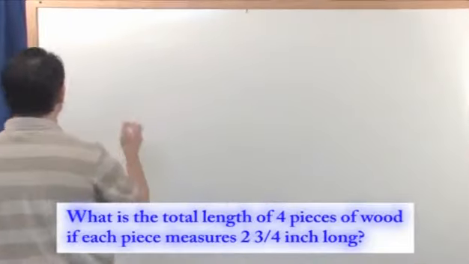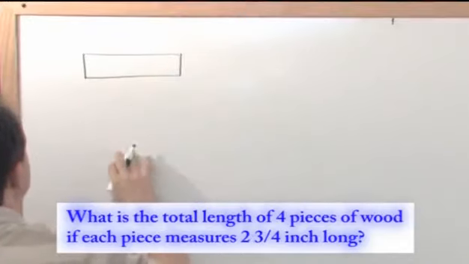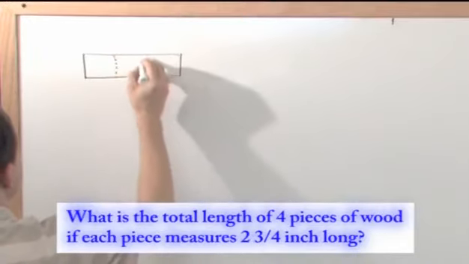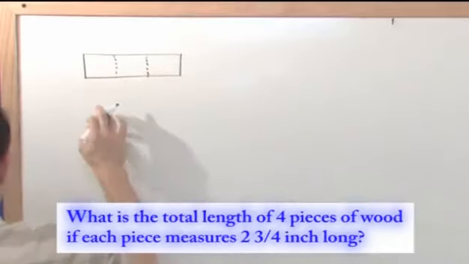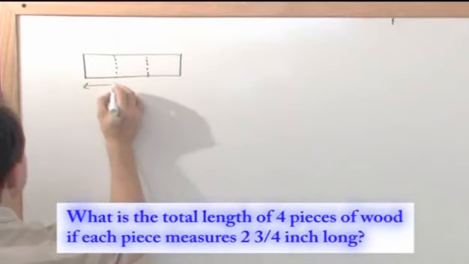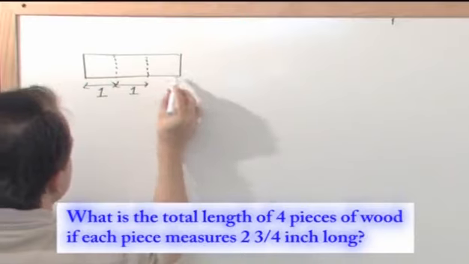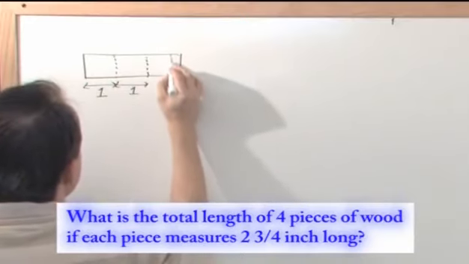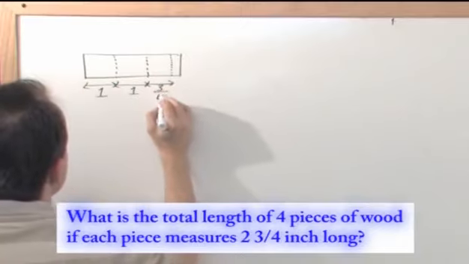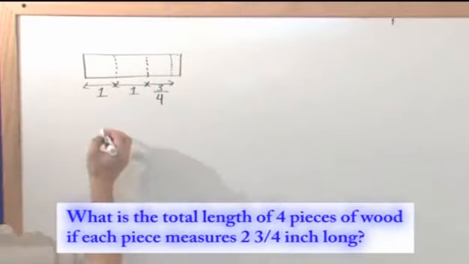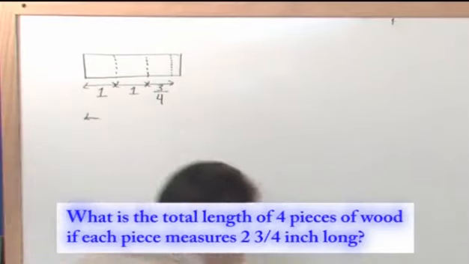So if you had a piece of wood, just to draw a little picture, let's say it was this long, okay? And let's say this is 1 inch here and 1 inch here, okay? So then let's say this is 1 inch and this is 1 inch and this is another inch here, but our piece of wood that we're actually interested in only goes to 3/4 of an inch. So this is 3/4 of an inch. What I'm trying to show you here in pictures is the entire length. Let me go ahead and use a different color, that'll make it clear here.